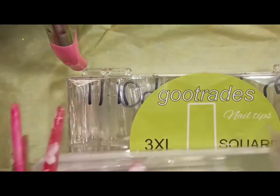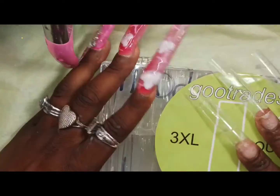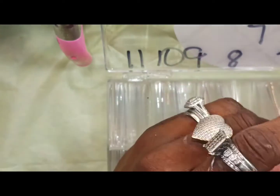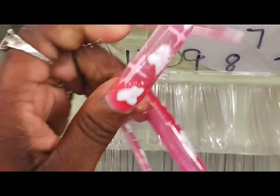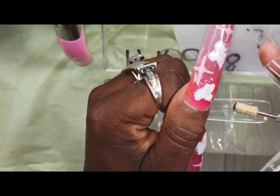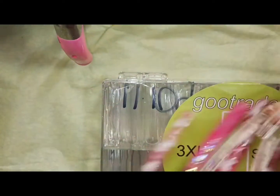Now, before you put your UV gel onto the nail, you do want to take the nail and drill inside the nail to give that gel something to hold on to. So I just went in with my drill on all five and drilled inside the apex area. Then wiped off the dust, and then I did it.